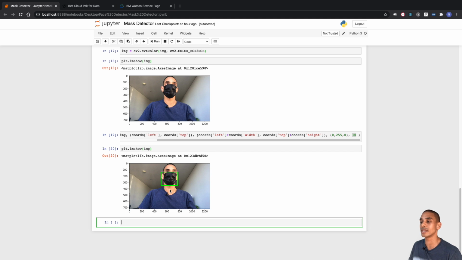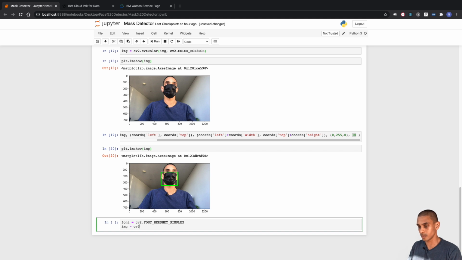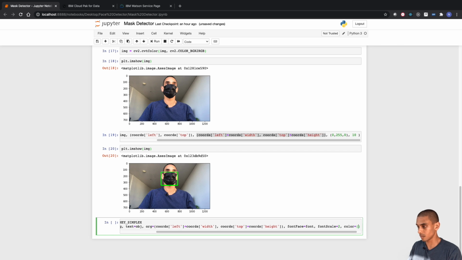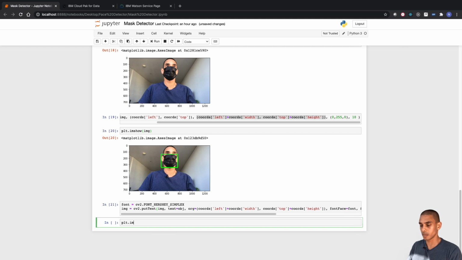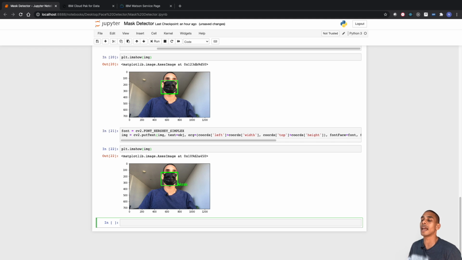Now, the last thing that we can do is add in some text so to read out that we've actually detected a mask. So let's go on ahead and quickly do that. And there you go, we've now gone and added our text.